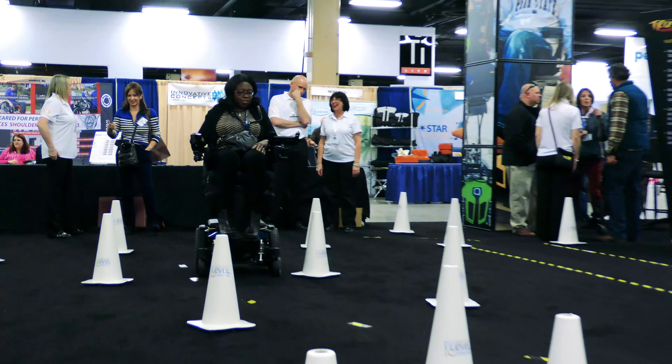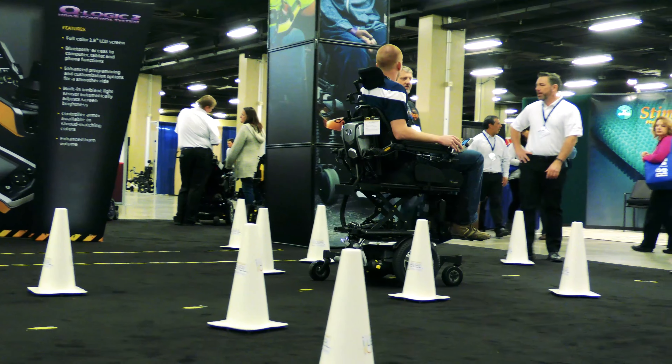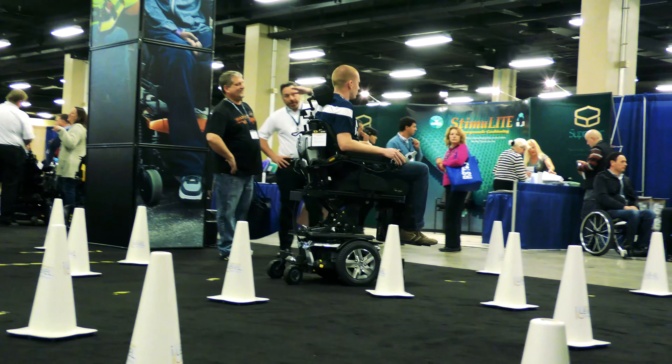The experience with the iLevel was absolutely amazing. It was very stable, it was very comfortable, and when I wanted to stop, I could stop on a dime and the chair was absolutely perfect and smooth. I felt more secure being up higher, being able to be closer to iLevel like you would normally be walking with the chair. It was great.